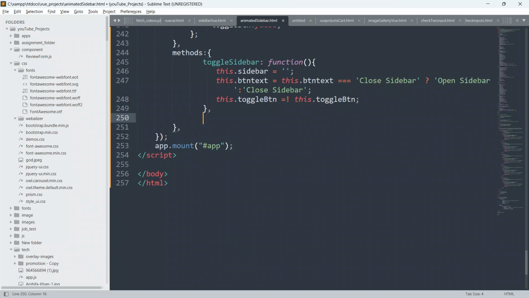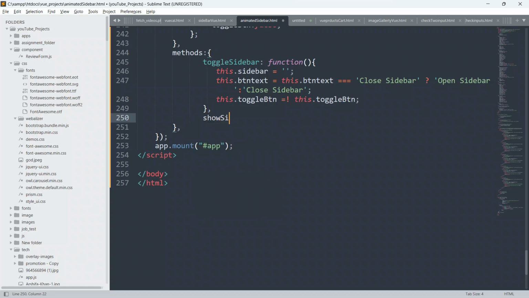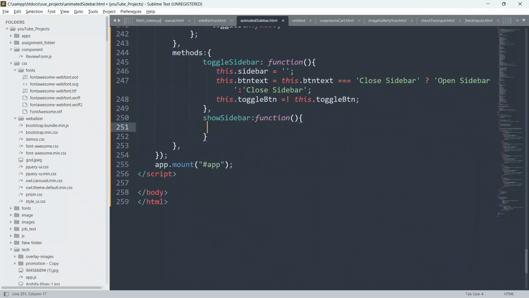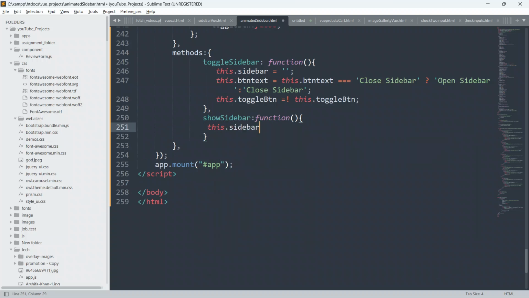Okay, so now I'm gonna define here one more method. I'll say here show sidebar. Put a colon, give function, and put parenthesis, open and closing braces. So I'll say here this dot sidebar.